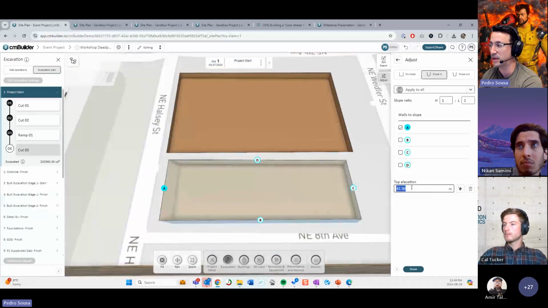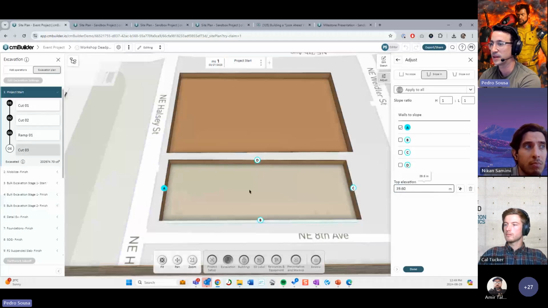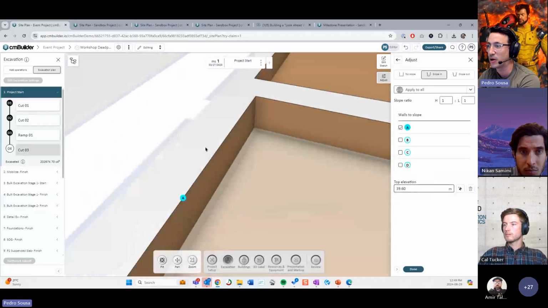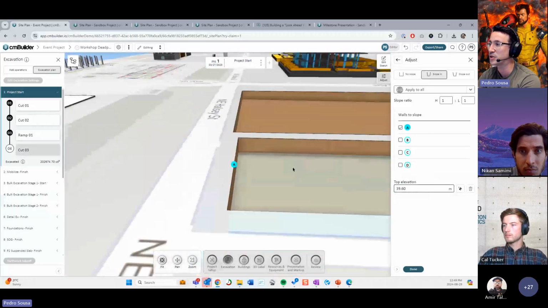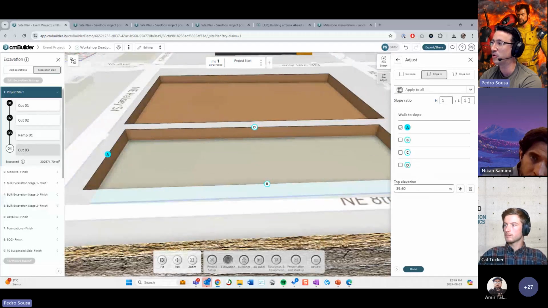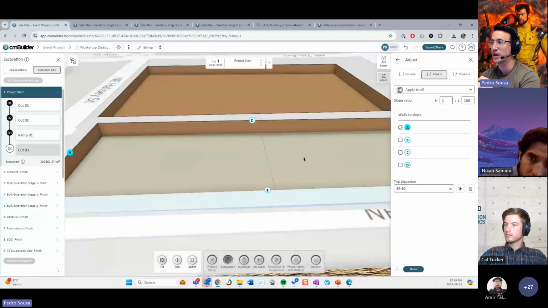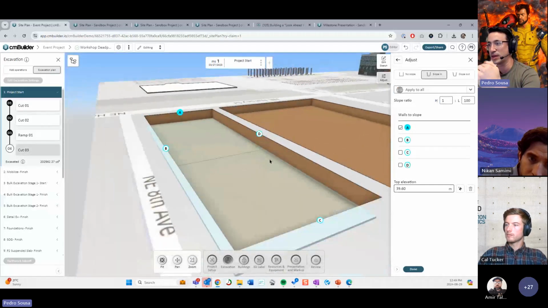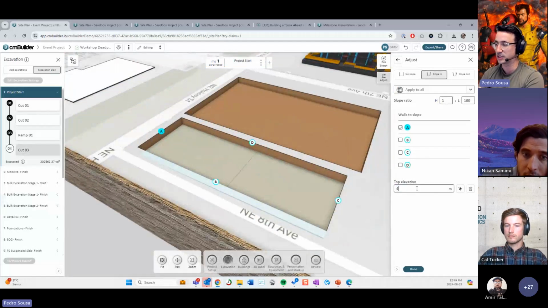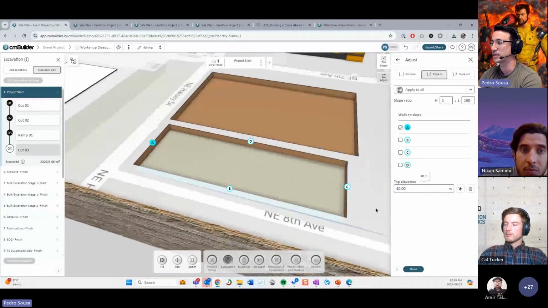So let's say that it's going to be, I don't know, 39.6 meters, something like that. And you see that slope is there, but super small, right? So if I want to change this, this is the height and this is the length ratio of the slope. So I'm going to go here and increase this length so I can have my slope going all the way to create that slope bottom, you know? So let's increase this to 40 meters and we're going to get a slope like that.